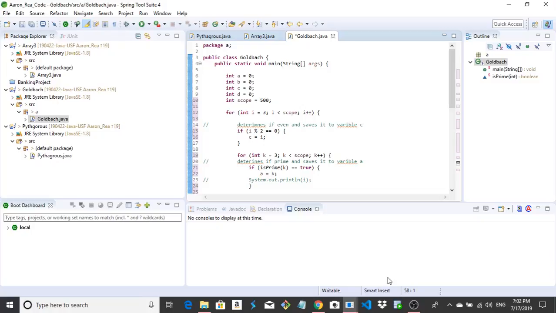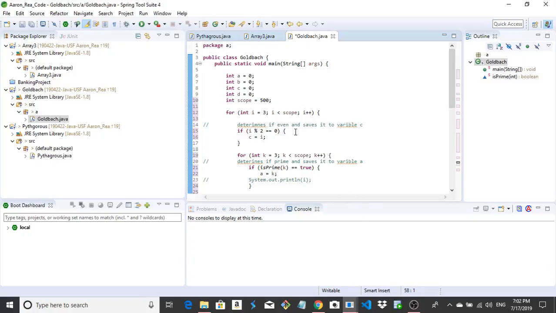So one of the things I did while on staging was I decided to create an algorithm to inductively verify the Goldbach conjecture. What the Goldbach conjecture says is every even number greater than 2 can be written as the sum of two primes. That's what the Goldbach conjecture is. So I decided to create an algorithm to test that.